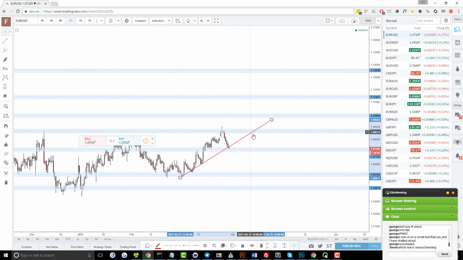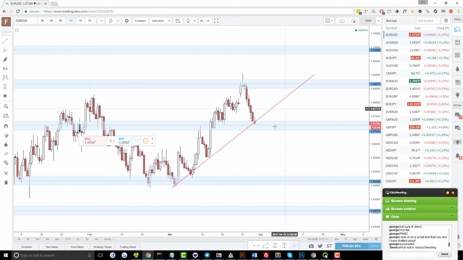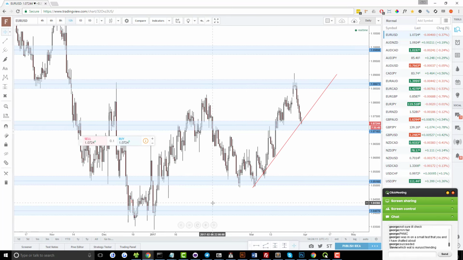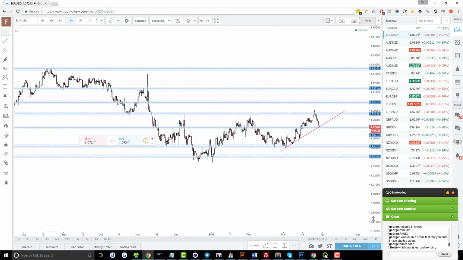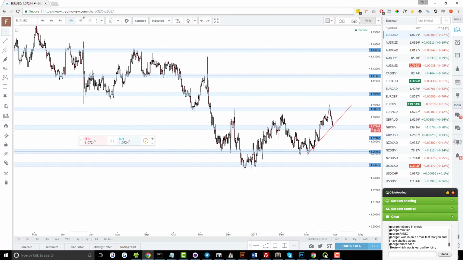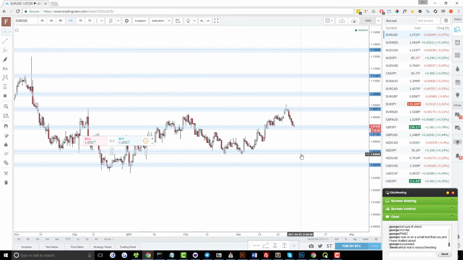So this kind of lines up with the new trend line. A potential reversal here would line up with the new trend line, which is also nice to see. Kind of like a double confirmation. Support area and trend line. I would say overall it's trending up. Any other questions, guys?